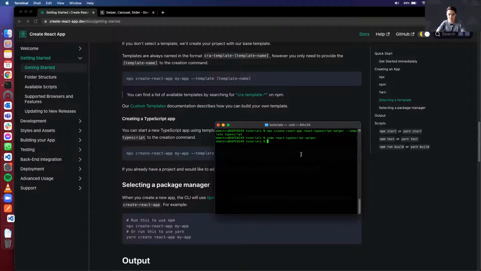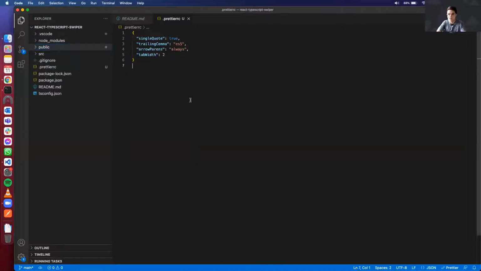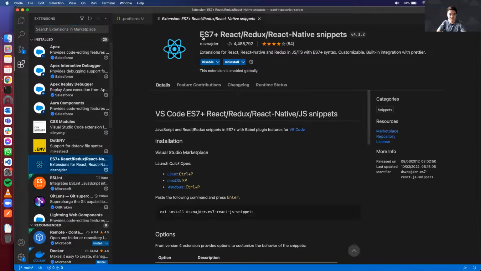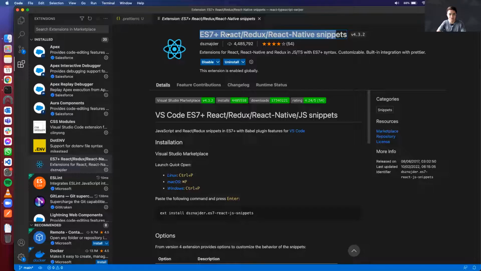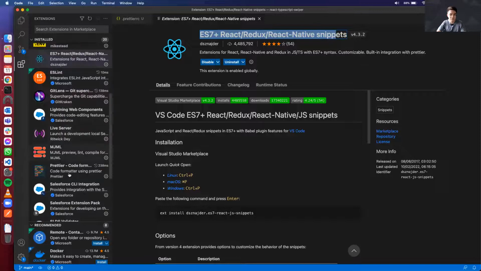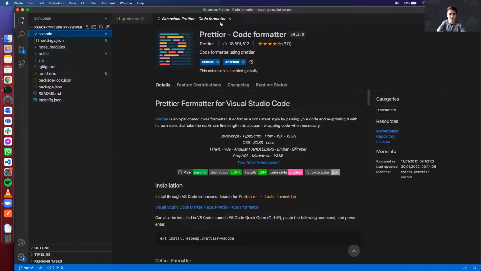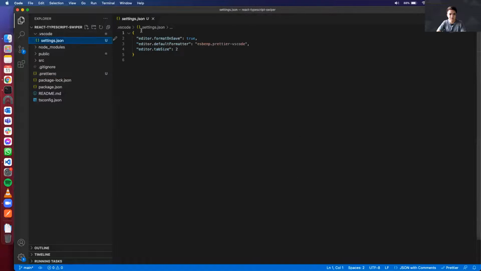I'm using Visual Studio Code as my IDE, and you can also use that, because I'm using some extensions such as Prettier and ES7 snippets. The important one is Prettier, because it automatically formats the code for us. I have these VS Code settings over here under the .vscode folder in settings.json, so you can copy this as well if you like. And this is the Prettier config.